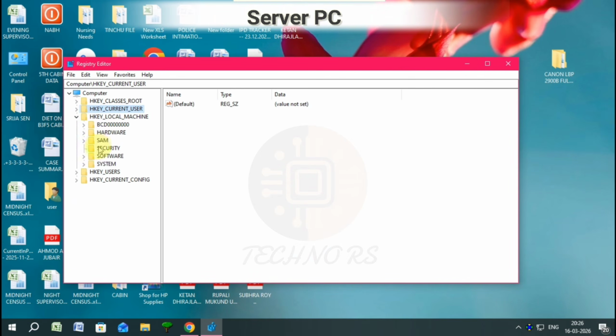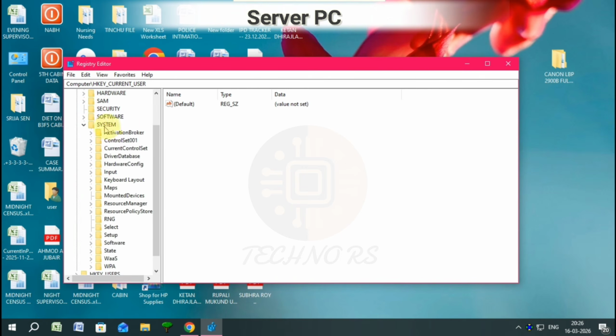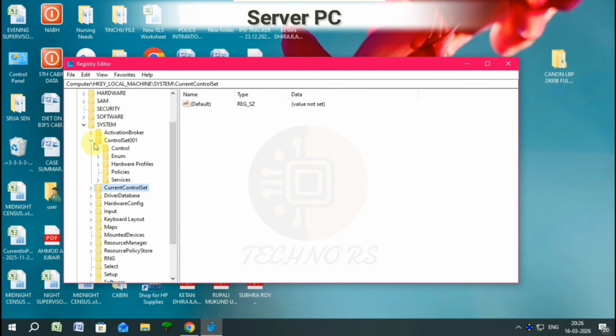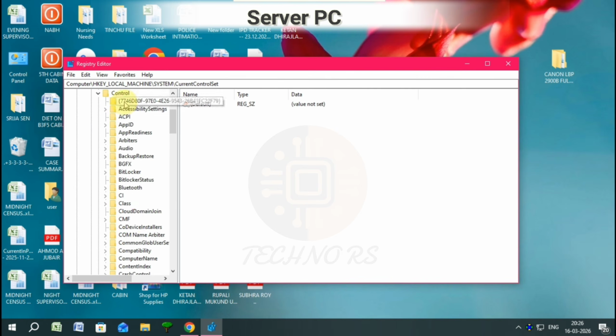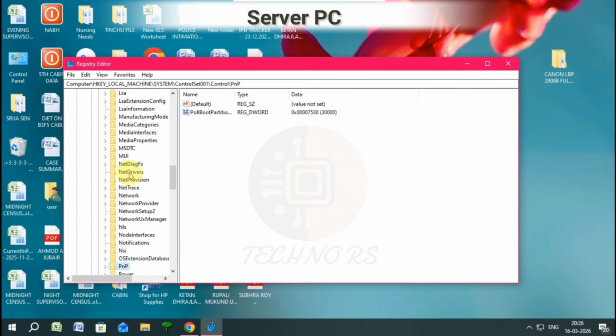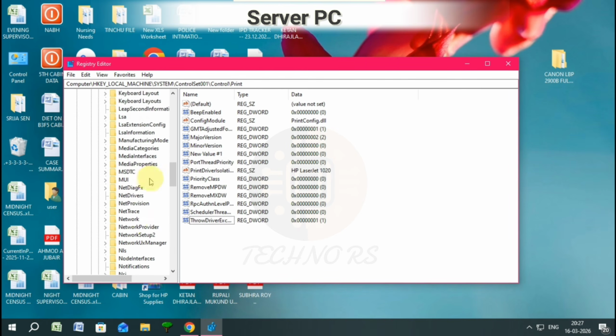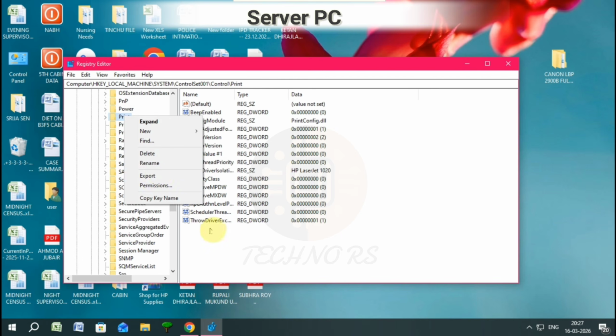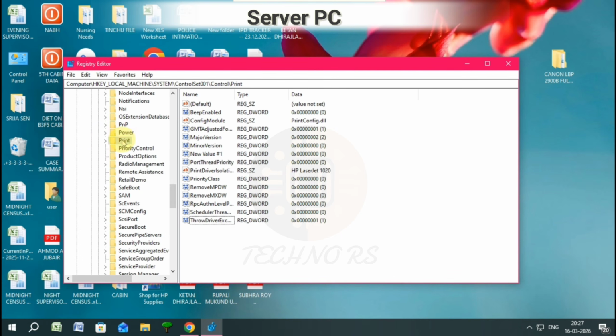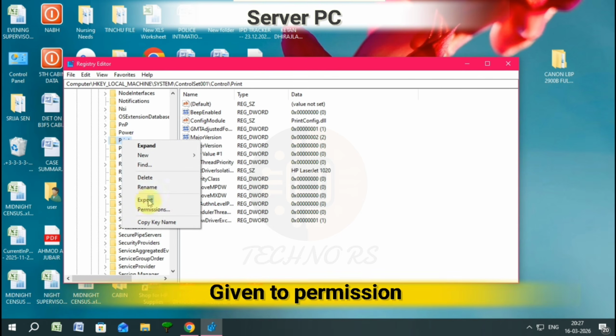Open HKEY_CURRENT_USER, then System, then CurrentControlSet001, then Control. Find Print. Now give some permission.